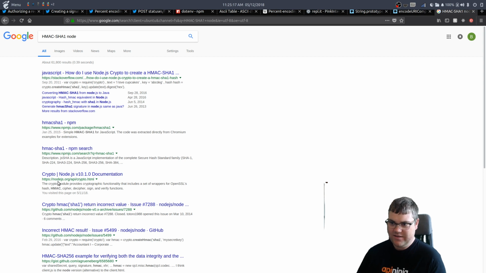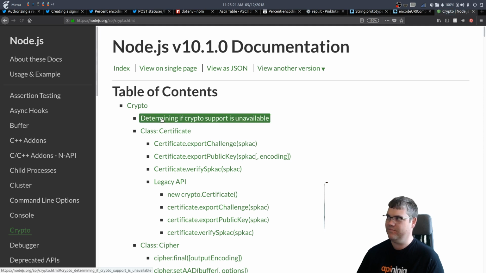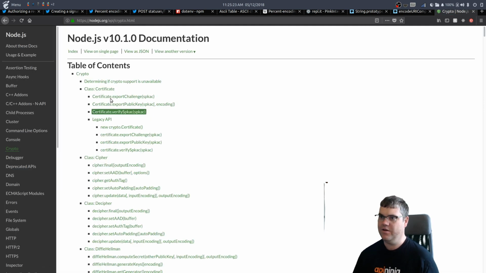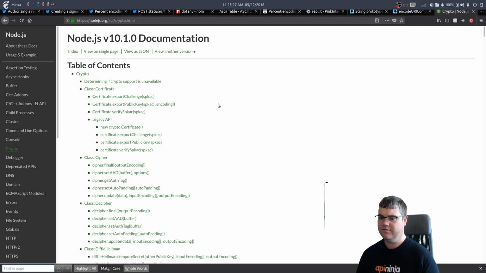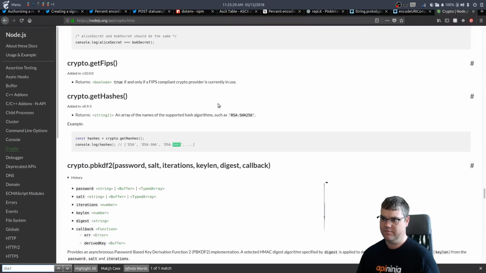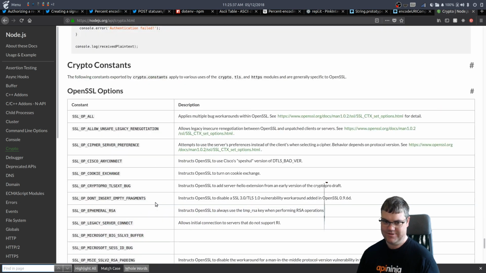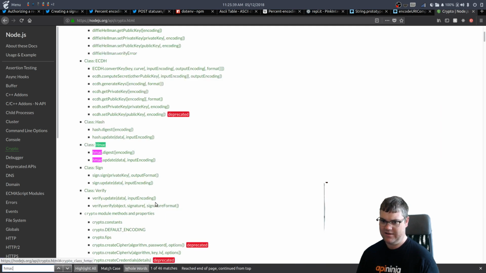Is there one? Okay, so is there a SHA-1 right here? That's one of one match. Uh-oh. HMAC.